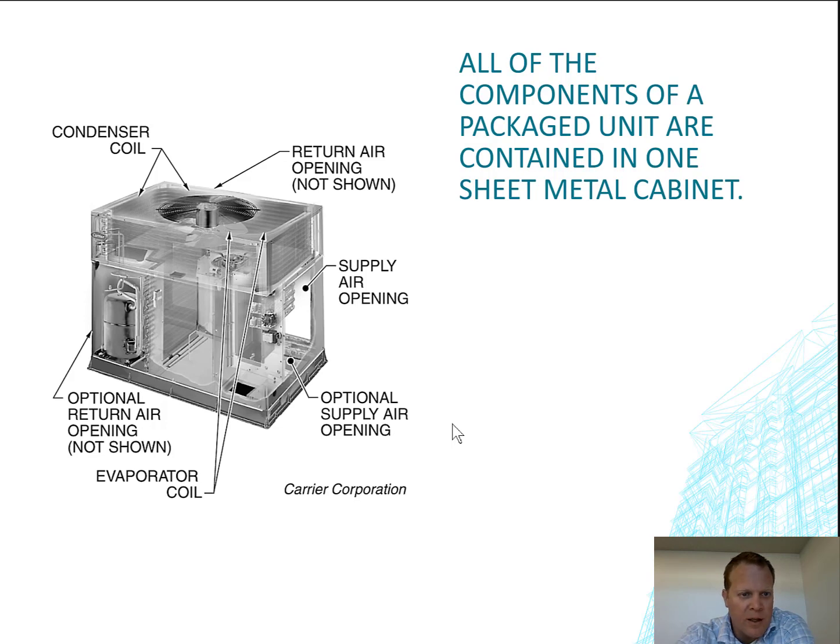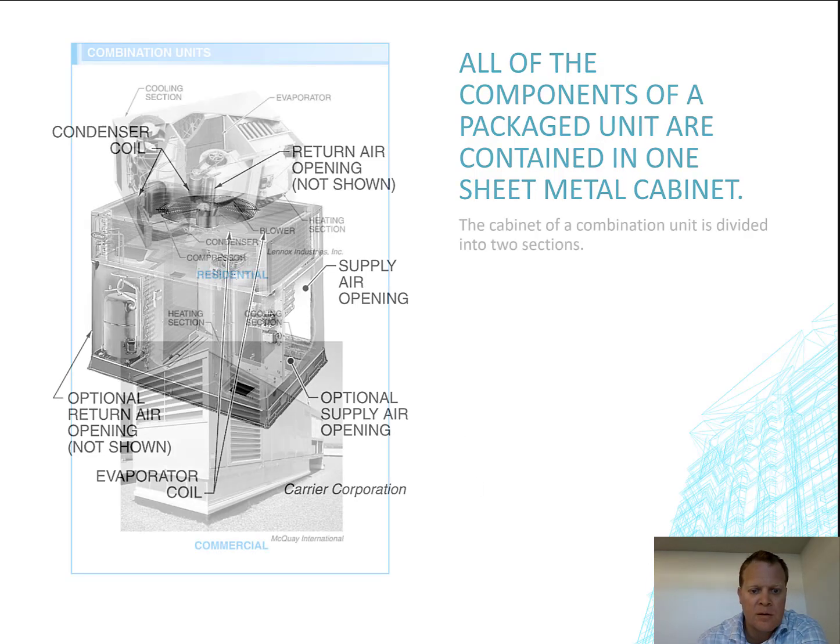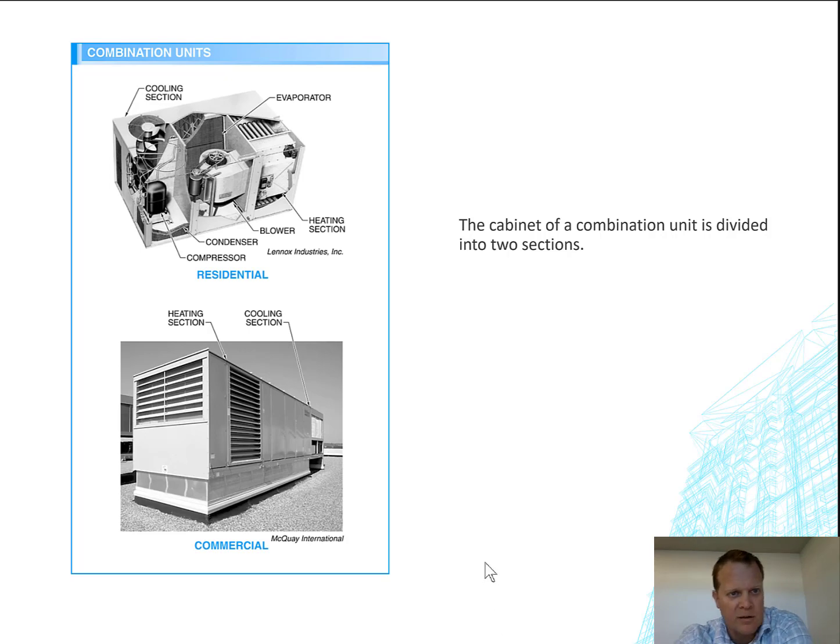On this one, I don't think it's showing the furnace. It's mostly showing on this graphic right here. Let's see if the next one's got it. Yeah, this one's better. So we've got a packaged unit, and they're calling this a combination unit. We've got the blower, a cooling section over here, and the heating section over here with the blower. The point being, all of it's self-contained in one piece.